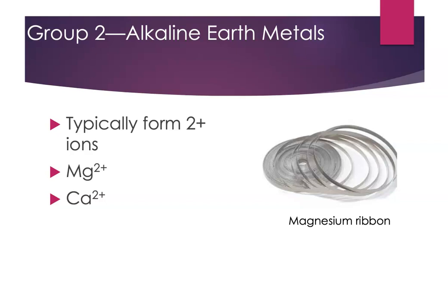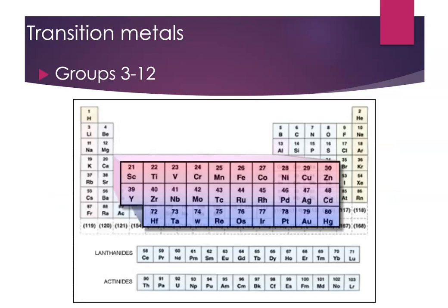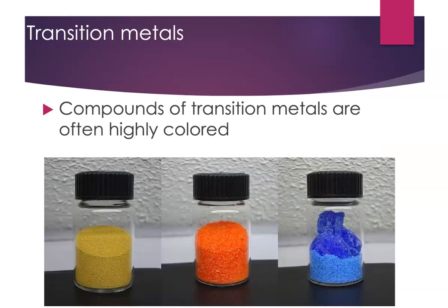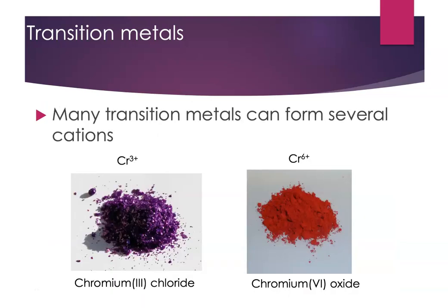Nothing comes to mind. The next category that I'd like to talk about are called the transition metals collectively, and these are the elements in groups 3 through 12 of the periodic table. What I want you to know about the transition metals is that their compounds are often intensely colored, so a lot of pigments and paints and inks contain transition metals. In fact, if you see something that's highly colored, you should ask yourself, I wonder if that contains a transition metal element.